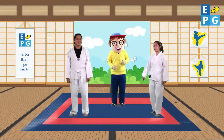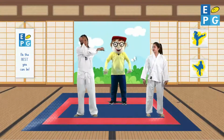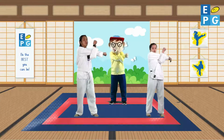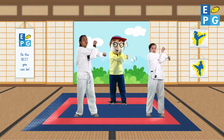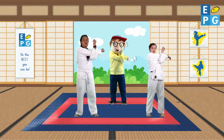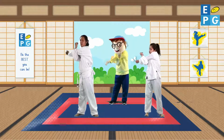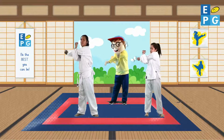So let's start with the warm-up. Let's stretch our arms, lift one, then the other, and then let's count up to eight. Let's start. One, two, three, four, five, six, seven, eight. Very good, the other arm. One, two, three, four, five, six, seven, eight.